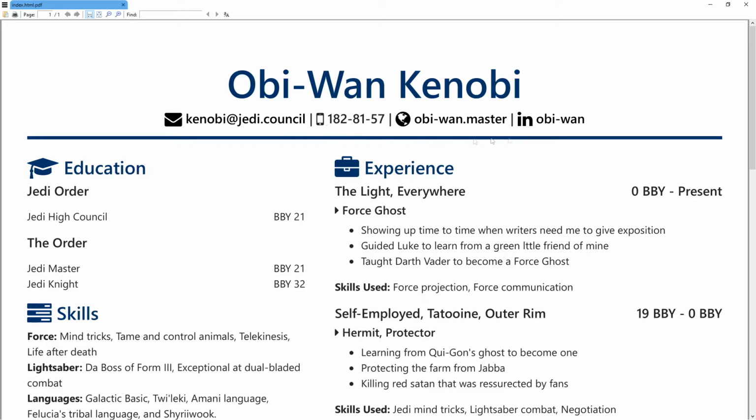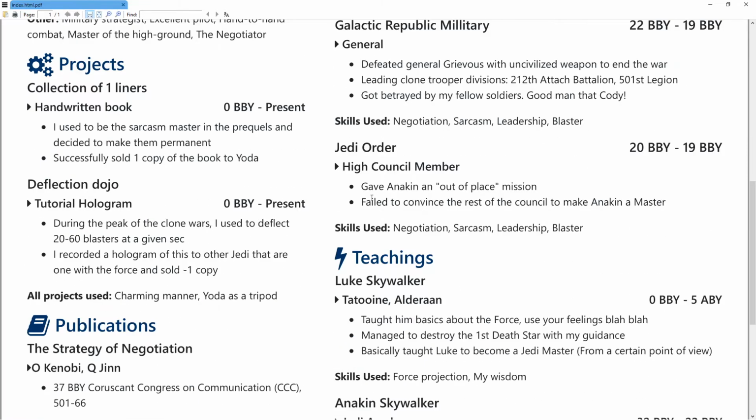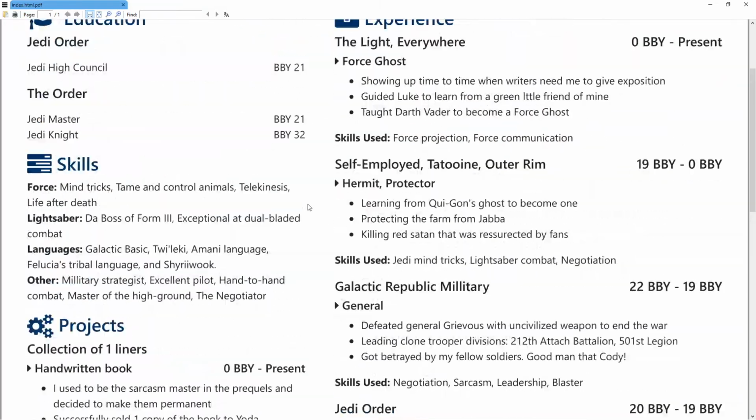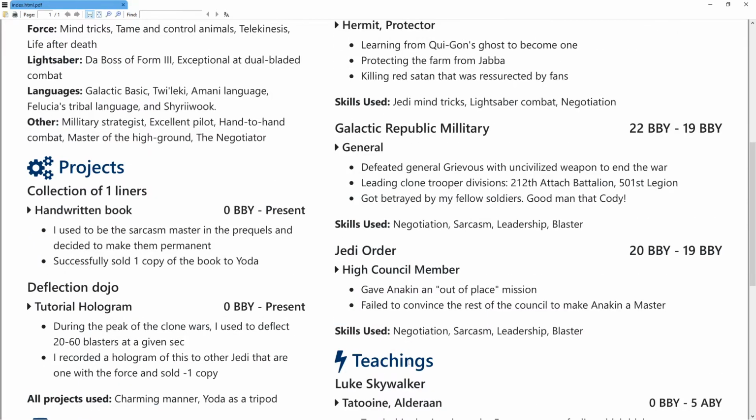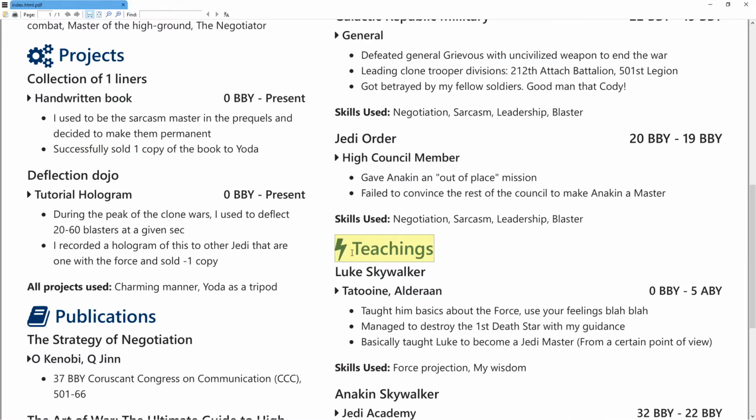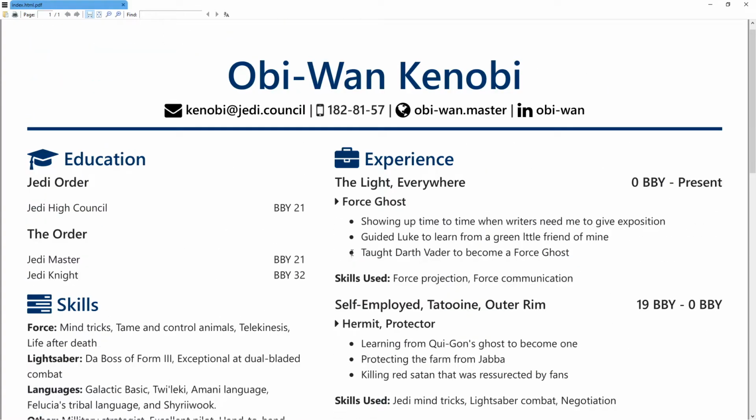Okay, well, the main point of this resume is that it has email and a link to the website, LinkedIn, or even GitHub repository links or whatever like that. And then it has two columns, right? And then it has a bunch of sections: education, skills, projects, publications, awards, teachings. But these headings can be anything, right? This is more tailored towards computer science students or computer science professionals.